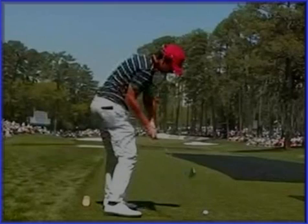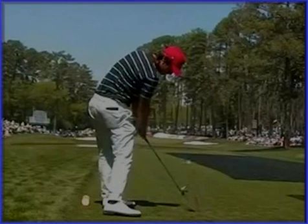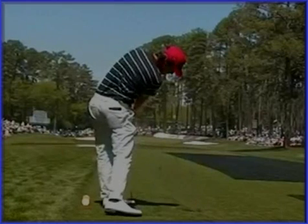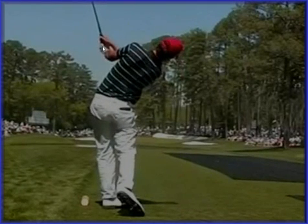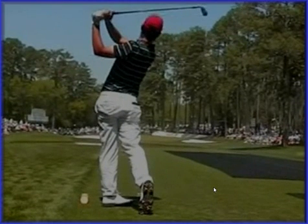Now, this will always occur, as we can see that his left arm isn't tight to his body here, but it will be pulled in tight right here at impact. As the left side opens up, it drags the upper left arm into the side of the body, the butt of the club works around and squares the face up. Now, this is phenomenal here. We just see how passive that club face is relative to the arc, how it's now fully released here, and we can see that the arms have never crossed and touched. But the left wrist is recupped right in here, and he then releases round to the finish.